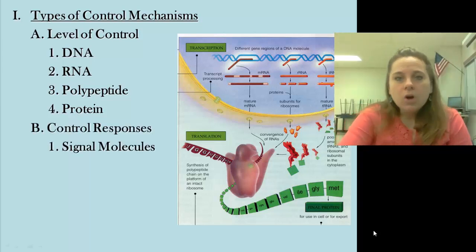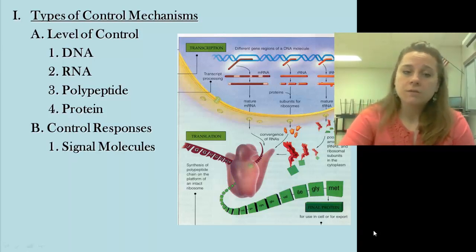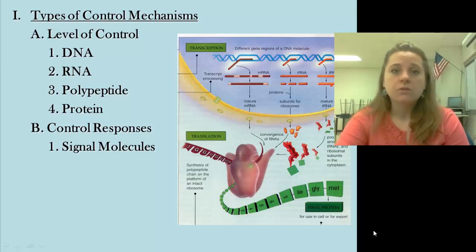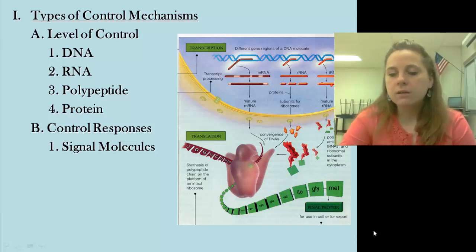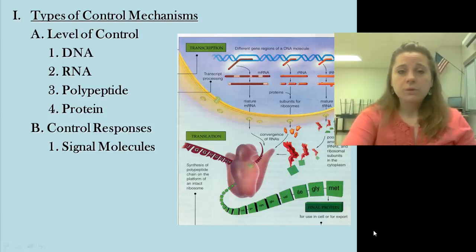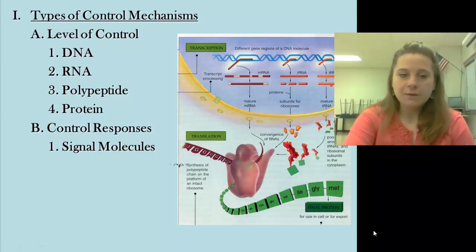Or how does it work? Well, there are signal molecules that will initiate these processes. Many of these are considered hormones. We'll look a little bit into endocrine and what hormones do and what they are. By definition, it's anything that attaches at a receptor on the cell, or even inside the cell, that initiates some form of biological response, which most often is turning on a gene. And those are your hormones.